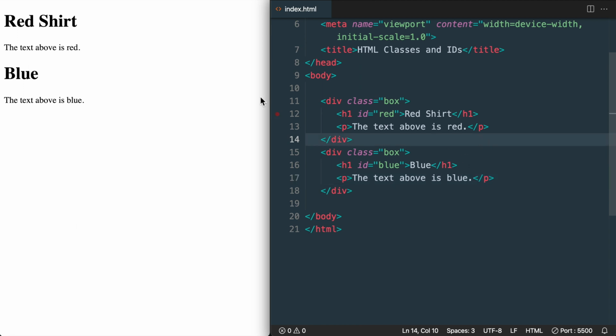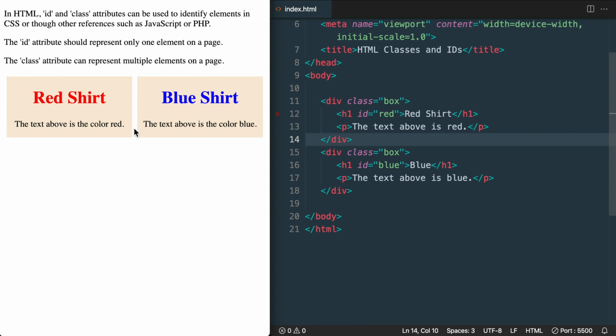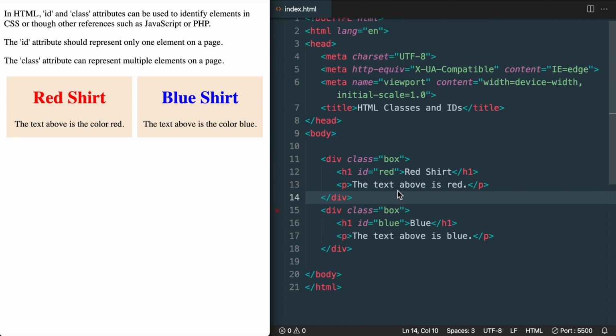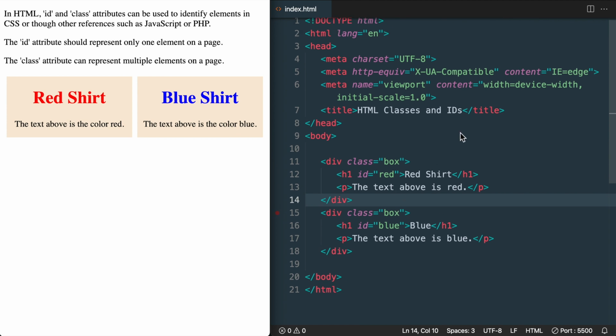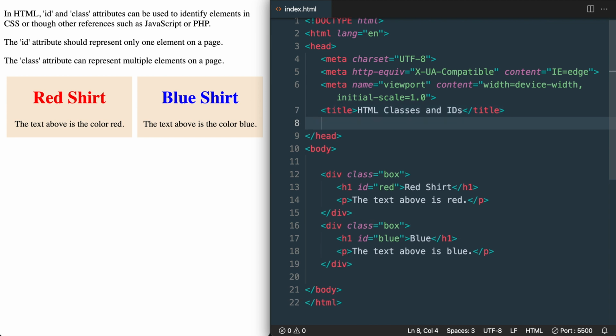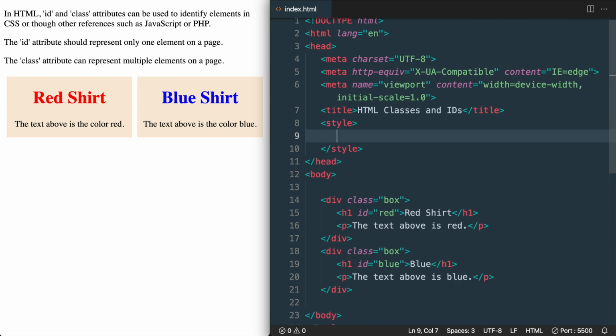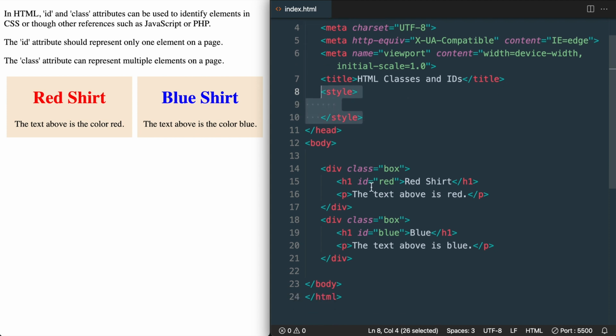So the CSS styling that we've used so far in the course has been inline using the style attribute. Here though, we'll get a preview of the next section of the course by using the style tag in the head section underneath our title. So I'll drop down and add the text style, then hit enter, and that's going to give us an opening and closing style tag to add our CSS. So previously we've added the style inline instead of internal above.